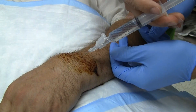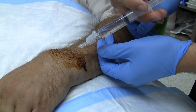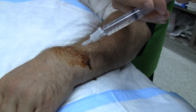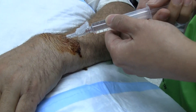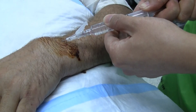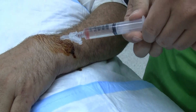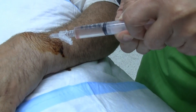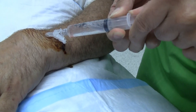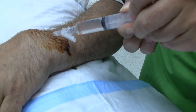When do you decide to do a hematoma block and when don't you? On the distal radius fracture we pretty much always do a hematoma block. How do you decide where to put the needle? You find the fracture site — it's right at the deformity site. I can see a little blood coming back, so you aspirate and push in and out. The needle right now is deep into the fracture.